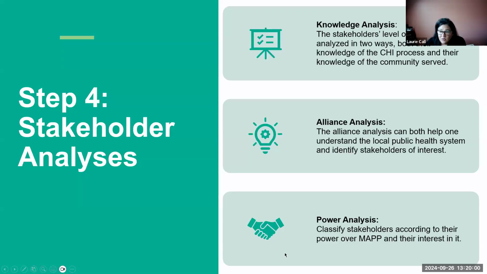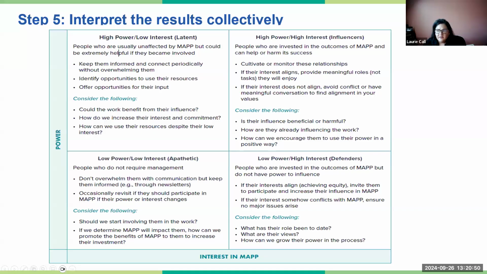So hopefully you'll see that that tool can be helpful. Having that conversation outside of just your office, but with other folks, to talk about who are all the people we could potentially bring in, and then asking those types of questions to explore that. When you're doing the stakeholder analysis after you've identified folks, you're thinking about what knowledge can they bring, what knowledge do they have, what knowledge do they need. Alliance, so help them understand the local public health system, and also for us to understand the folks we're trying to engage, and then a power analysis. And as I mentioned, we'll do a power analysis in the second half of this training. So these are just some of the things that you would want to do as you're engaging folks.